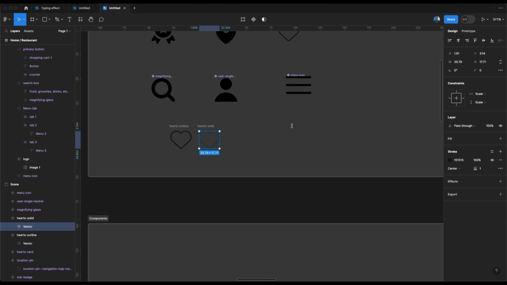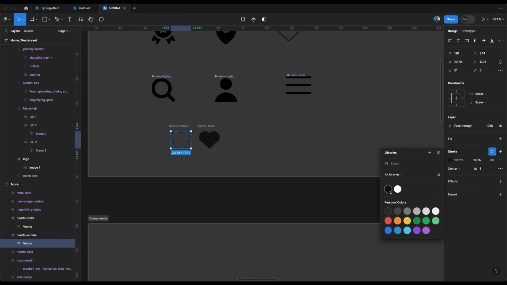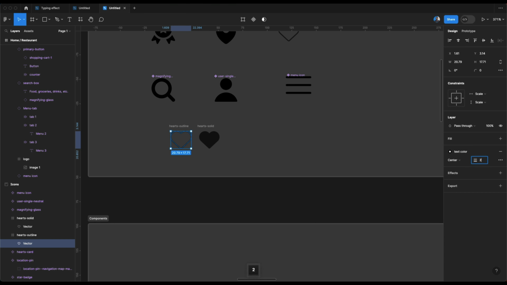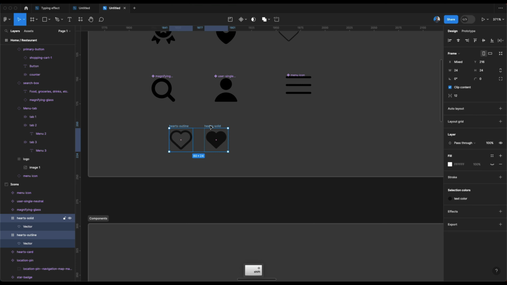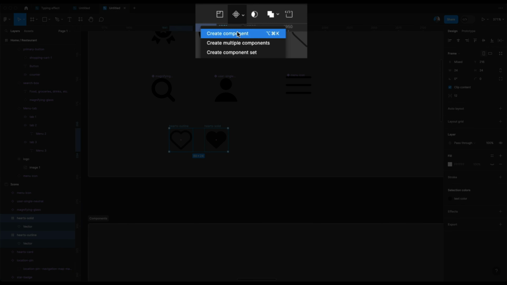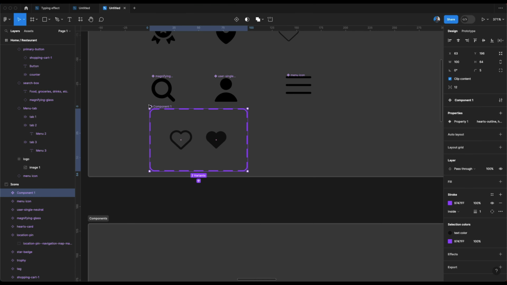I'm going to click on the icon. I'm going to add a fill to it, remove the stroke, and change the color to black. I'll do the same thing here, change this color to black, and I'm going to increase the stroke width to 2 pixels. Having done that, I'm going to highlight the heart icons, and right here in the component drop down, I'm going to click on it and click on create component set. I'm going to change the title, instead of component 1, to heart icon.